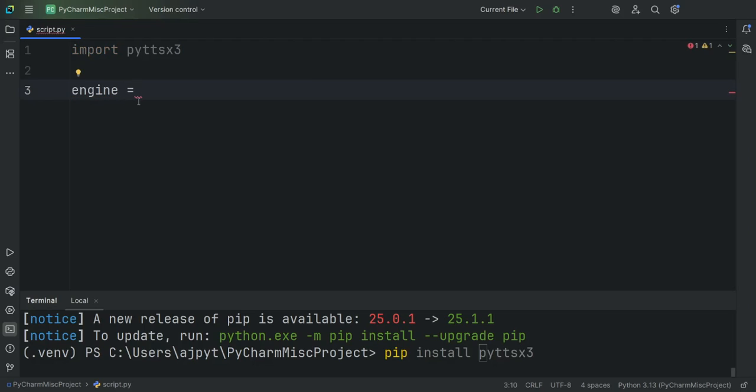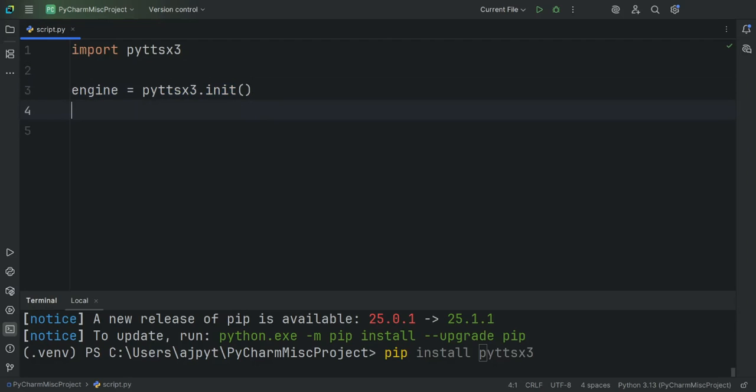This is just the name of the variable. Then I'm going to use the name of the module, pyttsx3 dot, and the init method. This will just initialize the engine; we are creating an object and nothing more than that. So that's the first step, to use the init method.